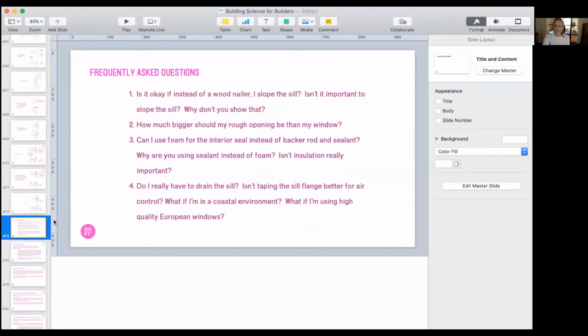I can't stress this enough. You still want this system to drain. It's very, very, very important. You will not be perfect. Your windows will not be perfect. Your contractor will not be perfect. And even if they're perfect today, they're not going to be perfect in 5 years, in 10 years, in 20 years, in 30 years, in 50 years.